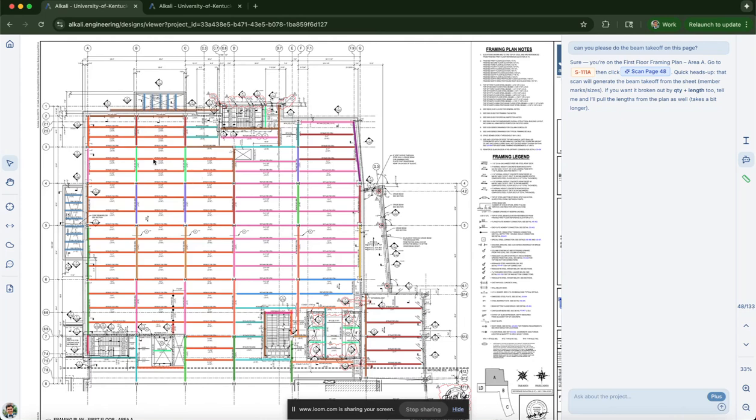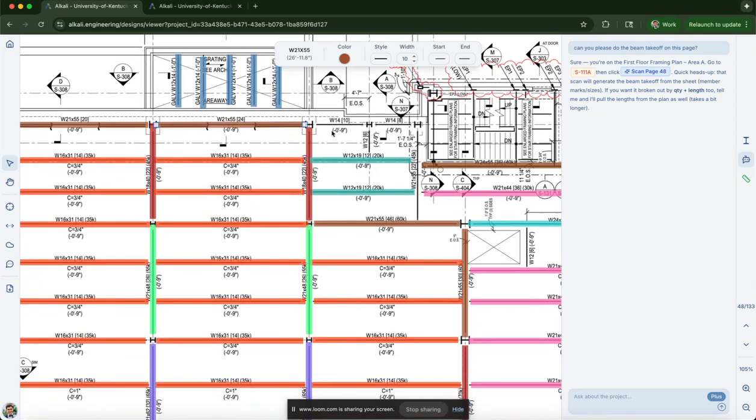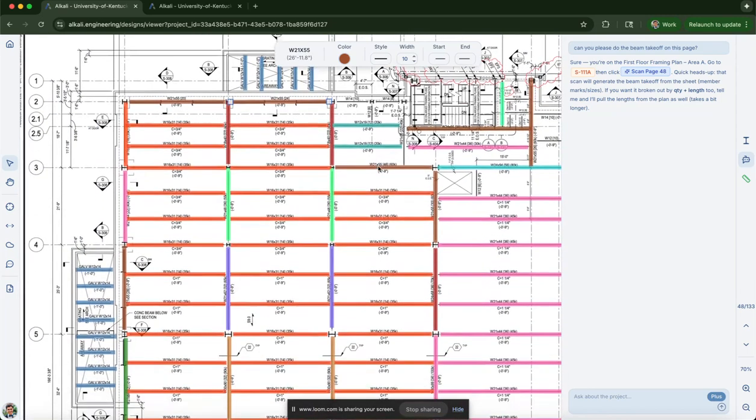Okay, so it's about there. And maybe you want to touch it up. So we zoom in over here and we see, all right, this is an erroneous beam. So we delete that, delete. Or maybe I want to increase the size of this beam just a little bit, just for demonstration. So I click, hold, drag, release as soon as it's the size I want. All right, so that's how you can touch up any of the drawings and how you do a takeoff on the beams.